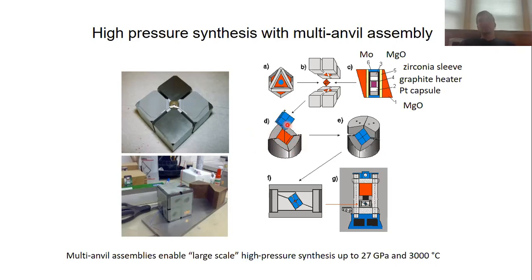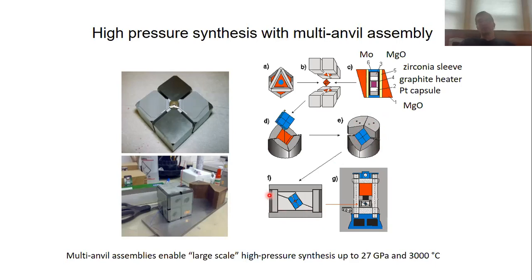Okay, and these 3 wedges are made from hard steel. In the next step, you place 3 other wedges on top.